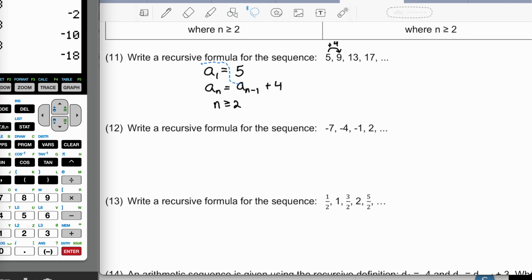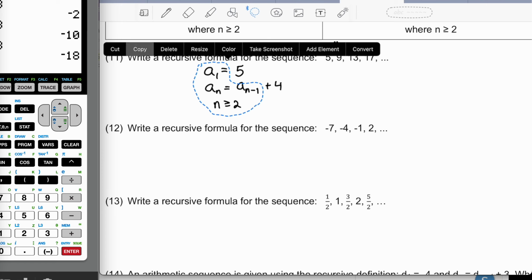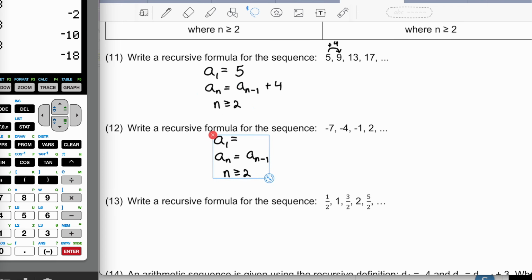So each one of these problems is going to have the same structure, in the sense that I need to identify the first term and then the common difference. Right? So I'm starting off with a negative 7. Then to get from negative 7 to negative 4, I have to add 3. If you know it's arithmetic and there is a common difference, then you're good. You'd only have to do it for the first one. But I recommend verifying that it works every step of the way. All right. Sometimes it's obvious, sometimes it's not. All right, but we're just taking a sub n minus 1 and adding 3 to it to get our next value in the sequence.